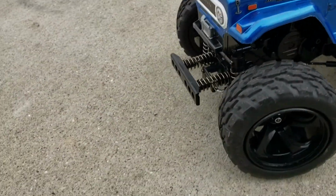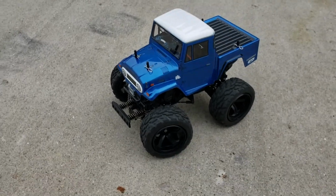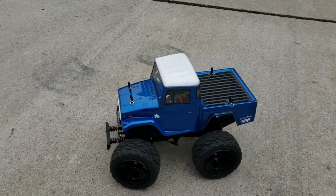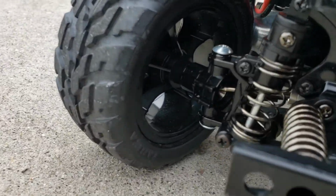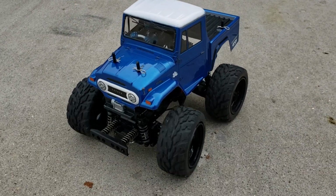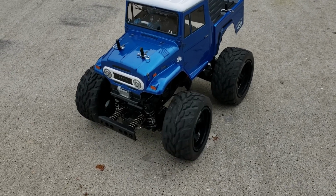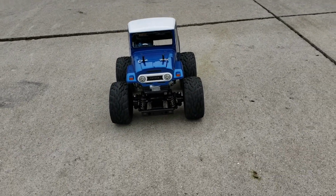But the steering does work pretty well, and because it's open diff and such a short wheelbase, it basically turns on a dime. The front wheels can turn slightly sharper, but because these are just regular dog bones in here, they do start clacking and binding if you go too far. So this is pretty much the maximum it can go without clacking. But even so, it's a pretty good amount of steering. And it's not like you're going to want to turn that sharply at speed anyway, because it's going to flip over.